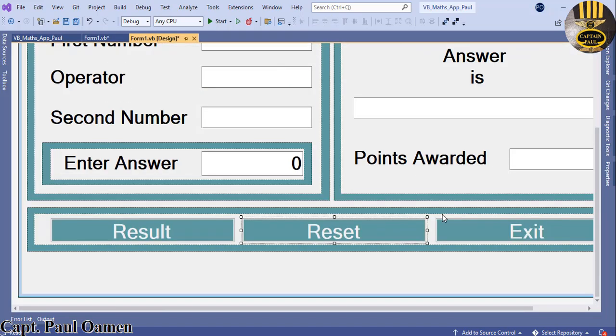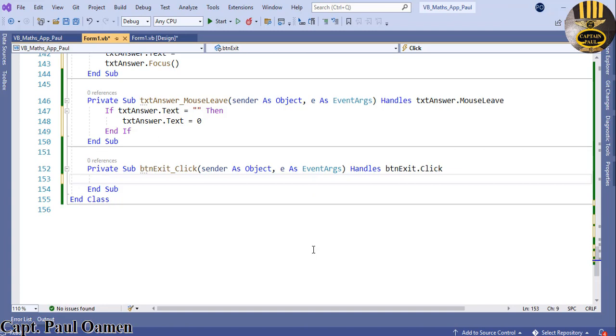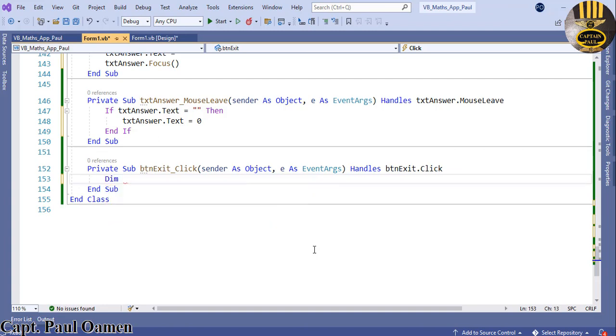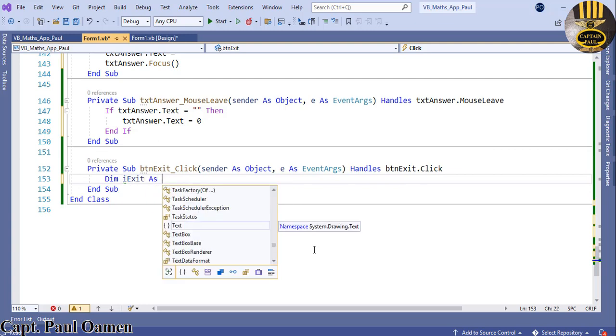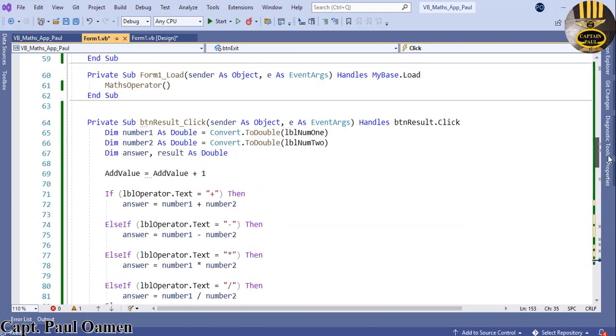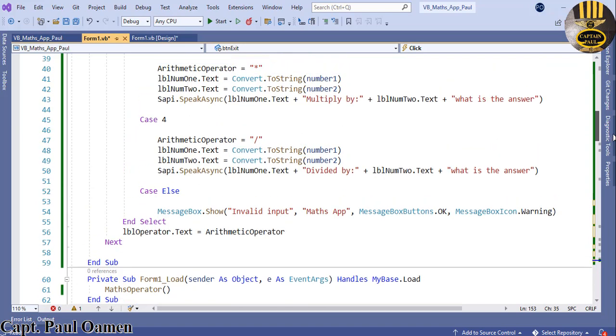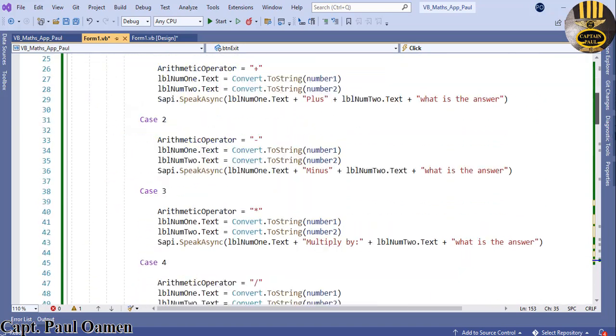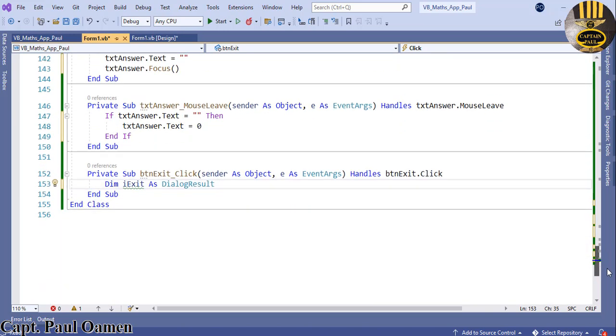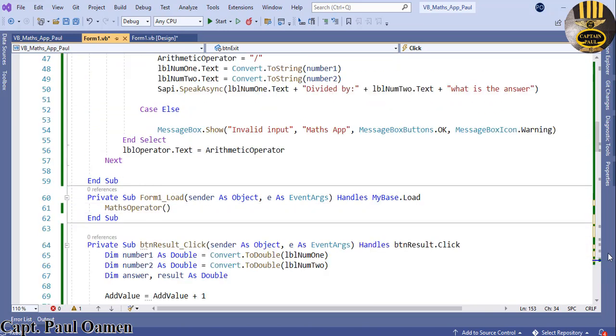Now let's take care of exit. Double click on exit. I'm going to declare as follows: dim I exit as dialog result. Now I have some lines of code in here that I can use for that. Let's see, somewhere here. Now that is it for message box.